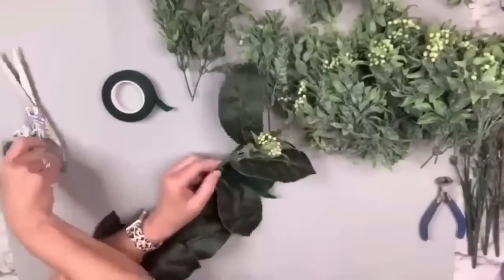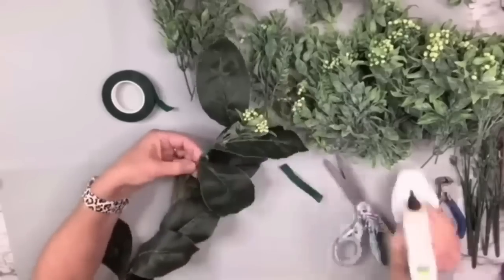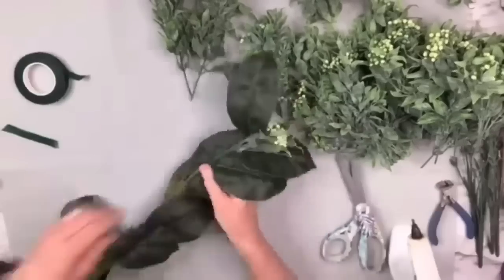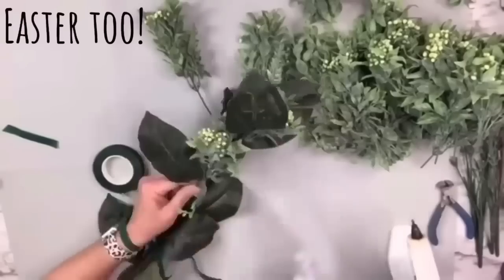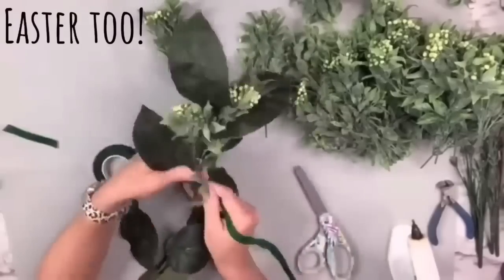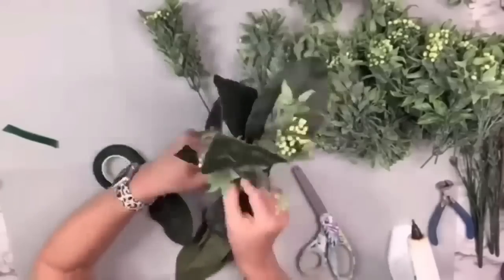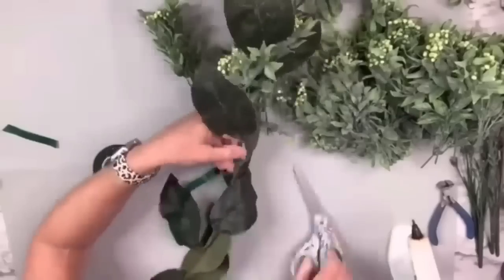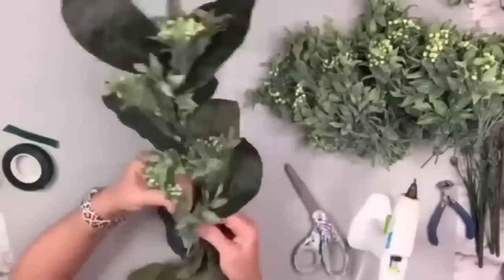Gorgeous. And I did put a little hot glue on the end, but you didn't really need to because it's tape and it's sticky. But I was a little overkill, and that's what I did. This is so pretty. She wanted like a spring neutral kind of a garland, and this is perfect. And I think it'll carry into summer too. I think it'll be perfect for that. I love the magnolia leaves with the berries. It's a great combination. And here you can see I'm just getting a little further down the garland.